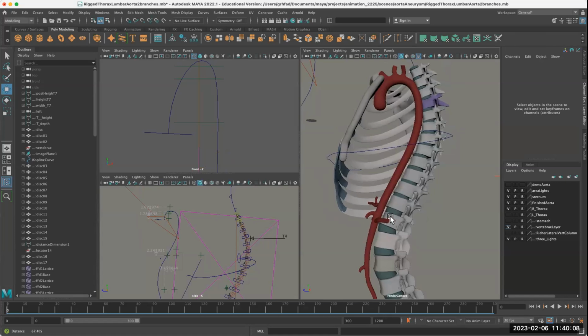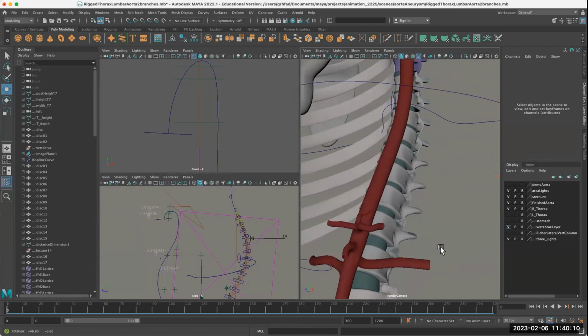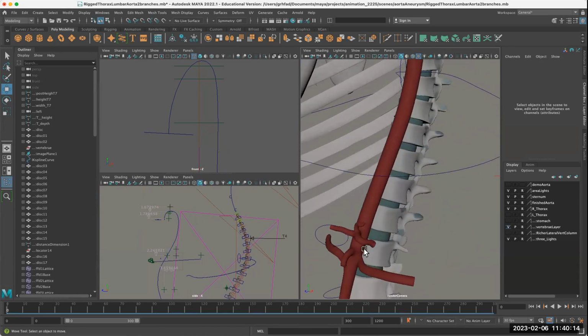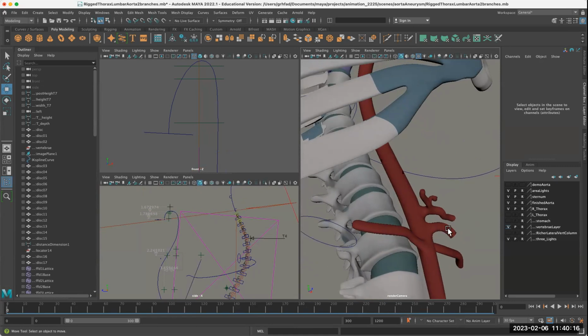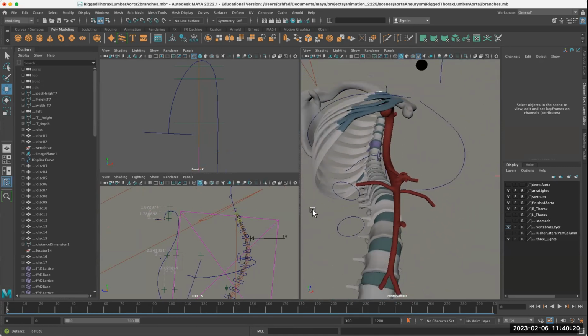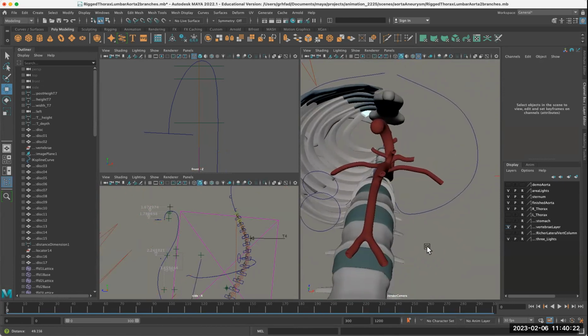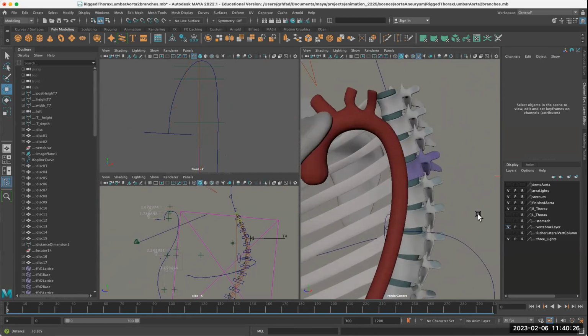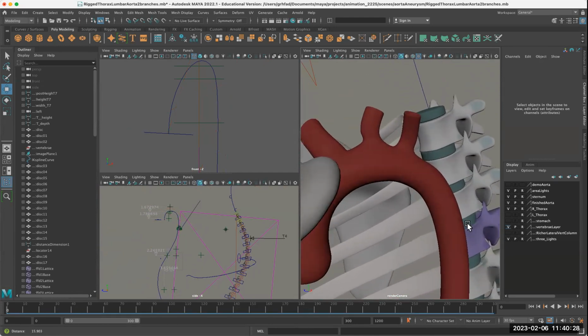And these are the branches that I've created off of here. So there's the celiac trunk. I believe that's the superior mesenteric and the renal. There's the inferior mesenteric. And then here's the bifurcation. So basically, these are all the branches you have to do. And here's your three branches up top. All right, so I'm going to hide that for a sec.